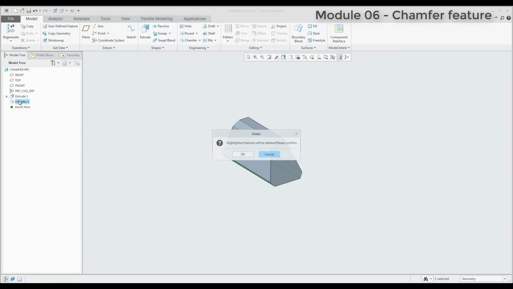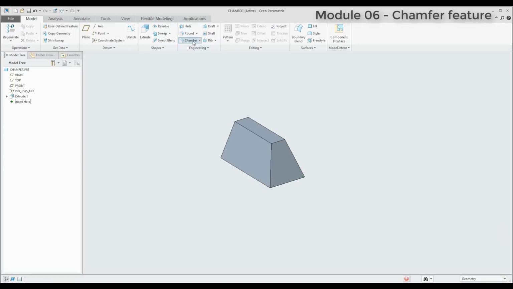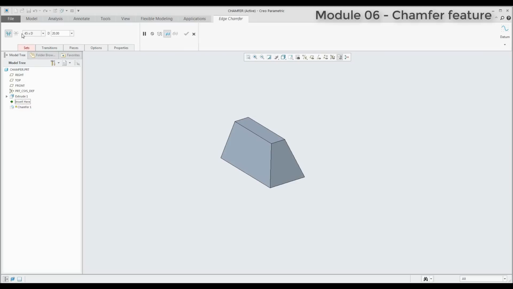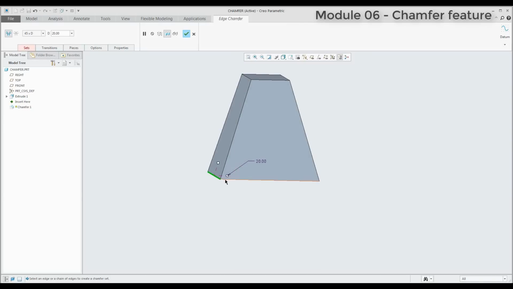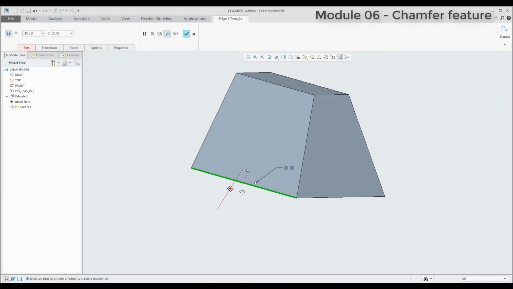What does it mean? If you specify the configuration options and you create a new chamfer, the system will automatically use the predefined scheme. So it's really useful and really practical. But you have to be careful. If you have a not 90-degree shape, you have to change it to O per O, and then it's okay.